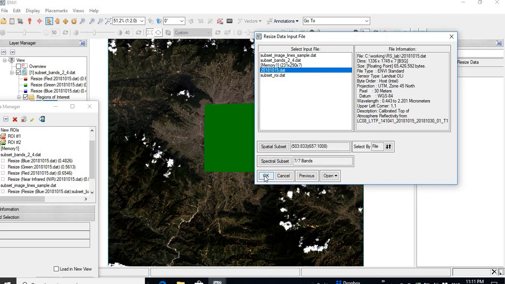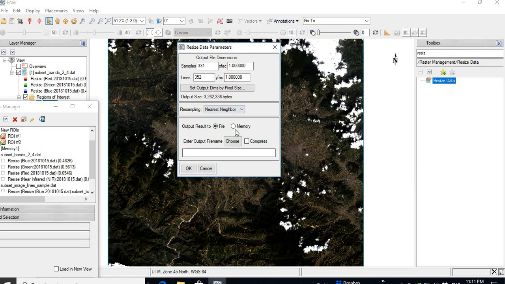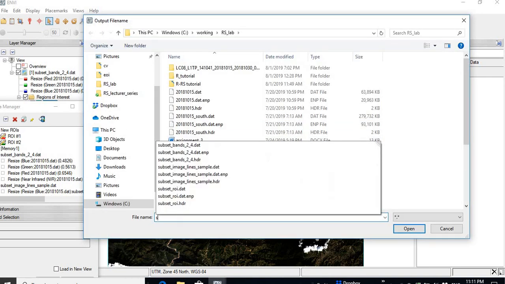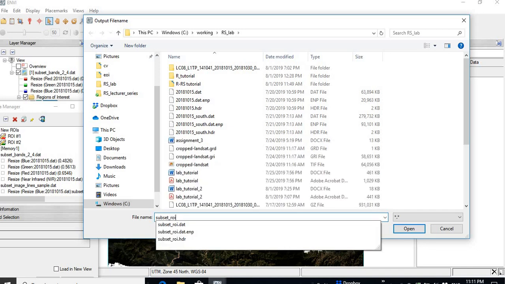So here, okay. Now it's time to choose the file name. I save in subset by ROI.dat. Perhaps I already did that one. I already saved the subset underscore ROI file already in the RS lab drive.